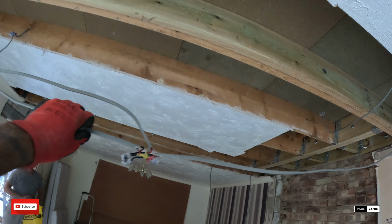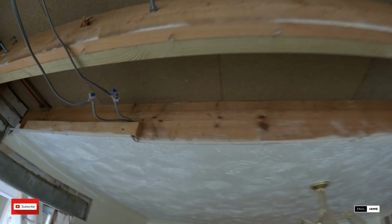Cables, we cut them to get our doubles in. They've been put on Wagos just to make safe and get the electrics back up and running. So the client's gonna have to get his sparky round just to sort them out.